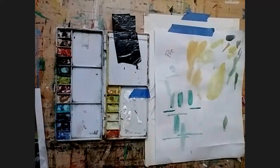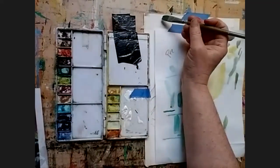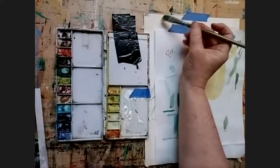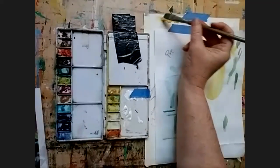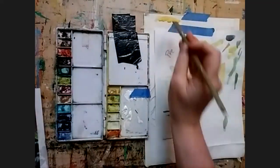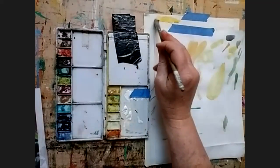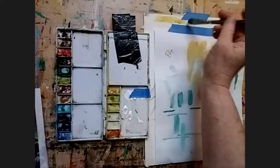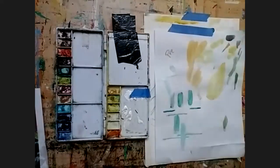Here, I'll paint up here, beyond my border. If you look at this, here's the amazing thing about watercolor. I lay it down, and just the way the water interacts with the pigment and the way it interacts with the texture of the paper, a lot of texture is created for me. So my job in watercolor is to control the brush more. I don't need to do so much with the brush. You'll see less is more with watercolor, all the way.